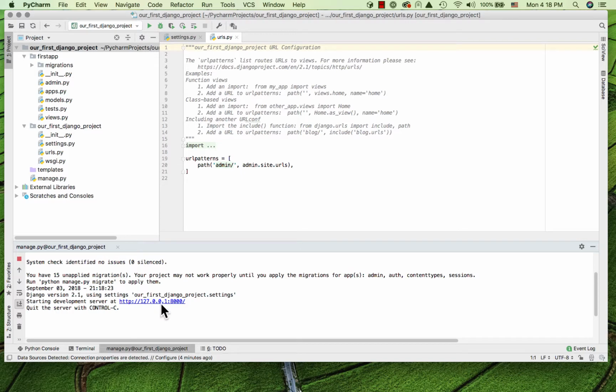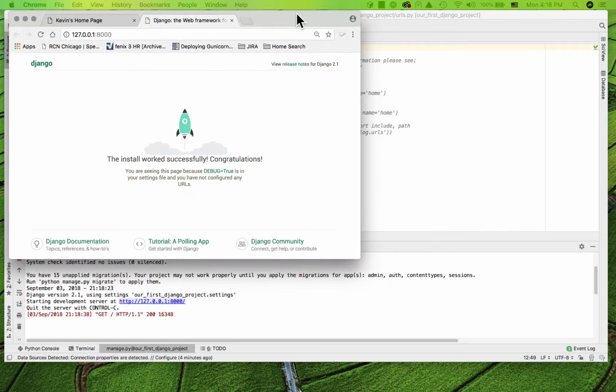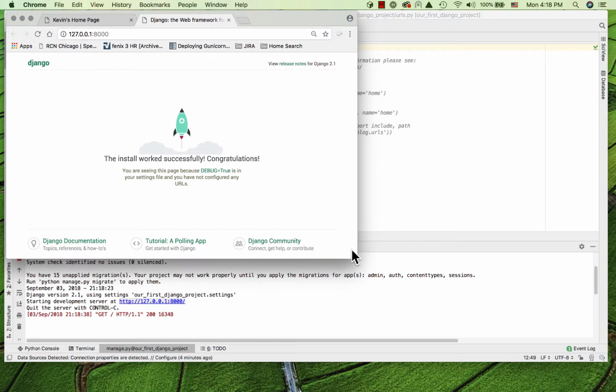And if we click on this link here, it's going to fire up the default browser, which on my machine is now Chrome. Your machine is probably Safari. And it came up on another monitor, so I'll pull it over here and you'll see what we have.